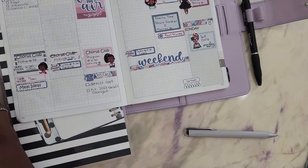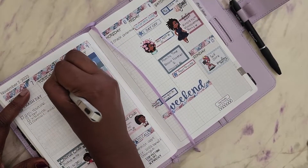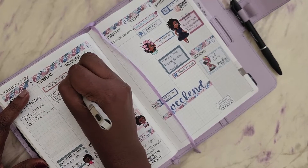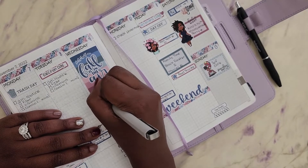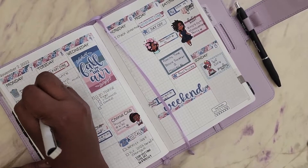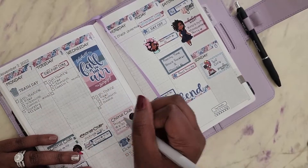On Thursday I want to remind myself to check ParentView to check my kids' grades. Bradley's the teenager and I have to watch him sometimes — he does what he's supposed to, sometimes he waits until the last minute. These are my typical check items for the beginning of the morning: my AM routine, and I want to make sure I take my fiber on an empty stomach as soon as I wake up. About two hours later I'll take my vitamins, because most fiber supplements mean you shouldn't take medicine or vitamins within that two-hour window.